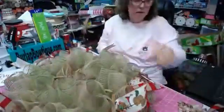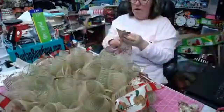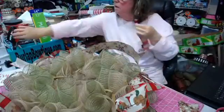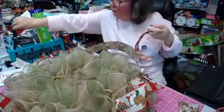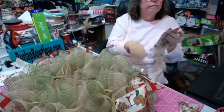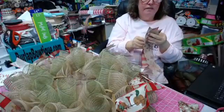Alrighty, let's see. We need one more snowflake. And we can work on the top. I missed this one too. Our monster scissors here. Oh yeah.